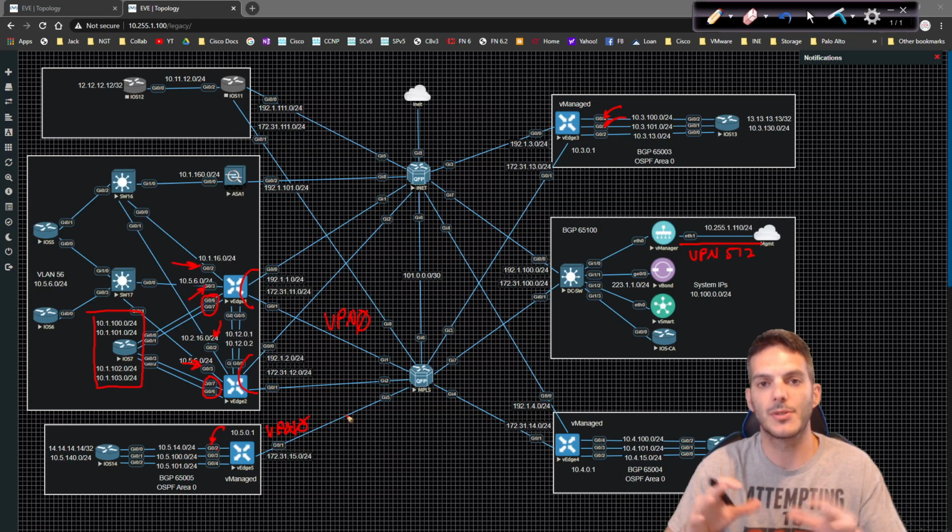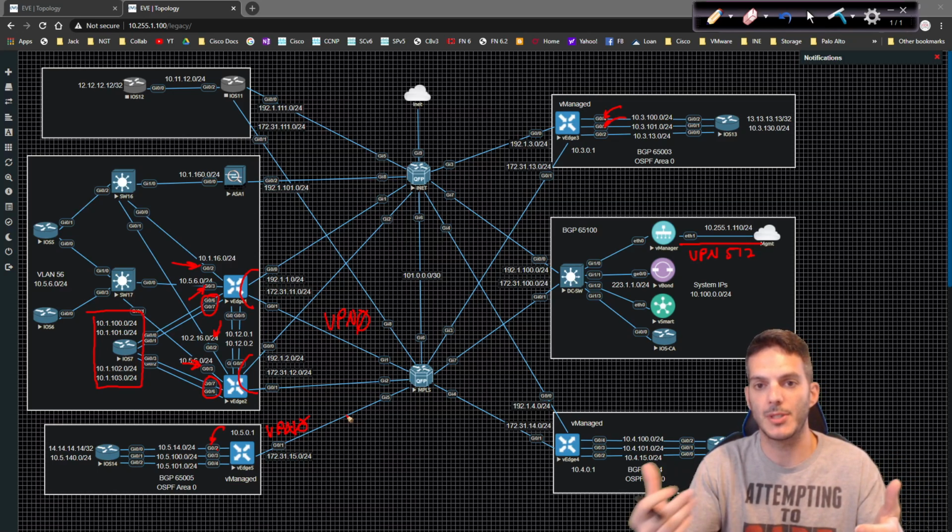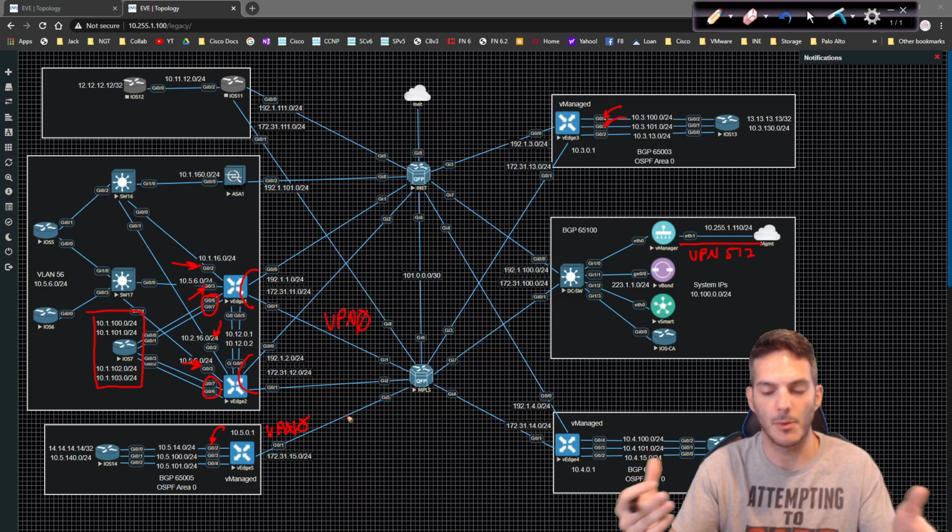Now, the way this is going to work is we have to go out and create additional VPNs, we have to create the templates, create the interfaces for them, create the routing for it, all that type of stuff. So it's going to take a little bit to go through and set up. Once we get that all set up through templatization, or templating, however you want to refer to it, then we'll go through and take a look at doing the policy to it.